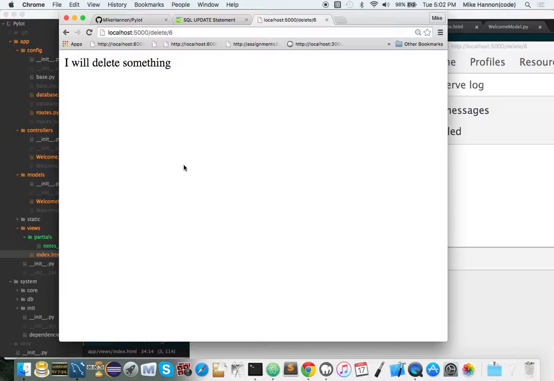So we basically added an event handler that said everything that has a delete class on the page right now, we add this thing to it. And we did that once. But then we added a whole bunch of delete buttons, and they had the delete class, but they didn't have the same events associated with them. So we need to make sure that after we add them to the page, we then add those handlers to it.